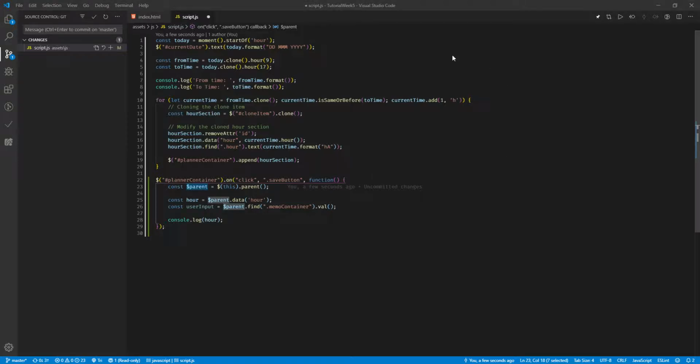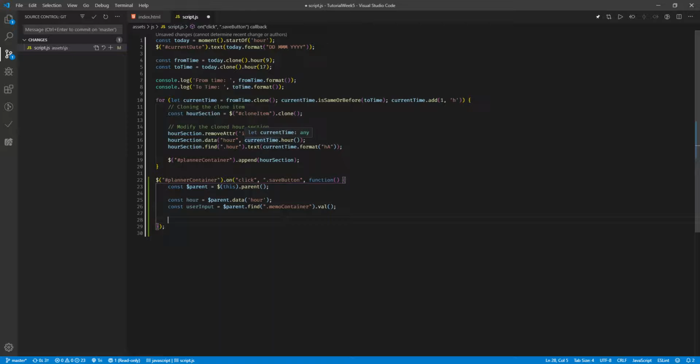And a lot of the time you're gonna run into problems where you find yourself asking, oh, what function are we using? Parent, something like this. It's gonna say something like parent is not a function, right? And this is normally okay because it is just saying that you're trying to use jQuery on a normal element, but over time it kind of annoyed me a bit. So I looked online, and a lot of people said that a very good naming convention is that for any jQuery thing, you put a dollar sign in front of it so that it distinguishes between your normal JavaScript element and your jQuery one. So that's what I'm gonna do here.